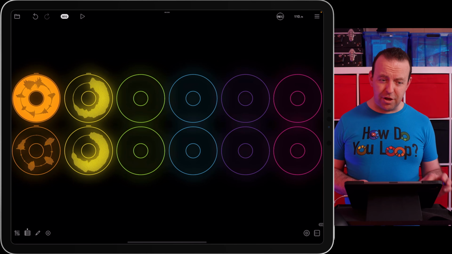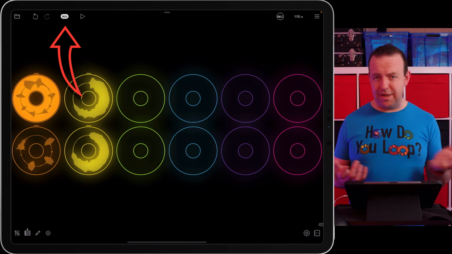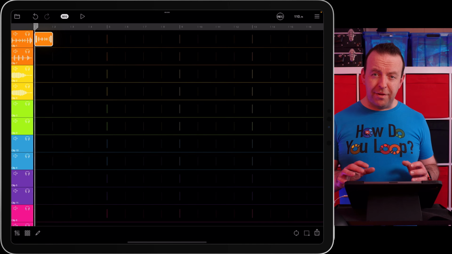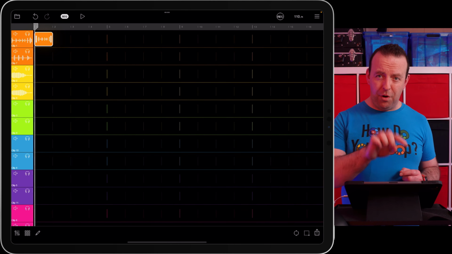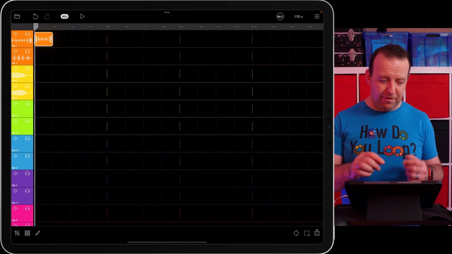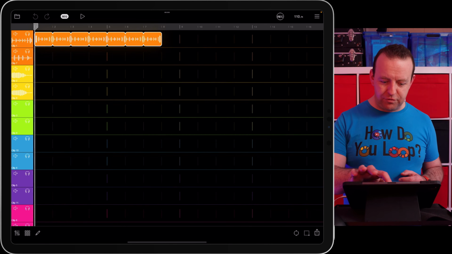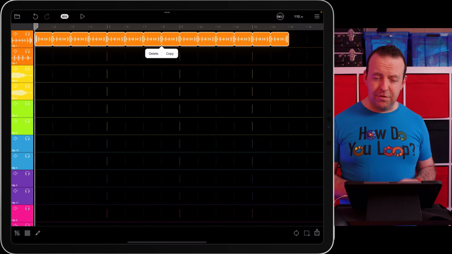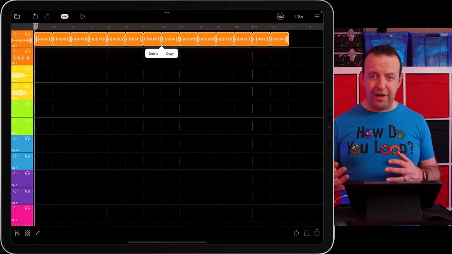And now that we've got something in there, it shows a little dot at the top there to say that's being used, and also it says SEQ sequence to show the sequencer is being used in this performance. Now, one thing about the sequencer, you saw there that I was tapping them on and off just to basically show you very quickly, but you can, if you want to, drag them and just loop them. Then if you just tap them again, you've got the option to copy and delete. So it moves really, really quickly, and you can duplicate really quickly too.